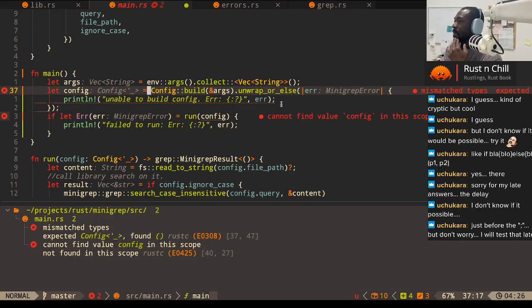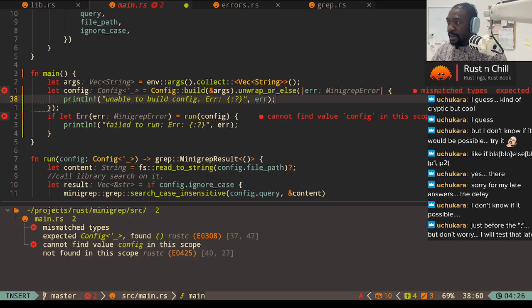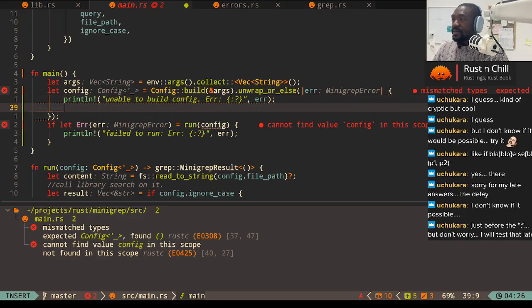Yeah, exactly. It actually returns a unit type, because of this closure, the or else on the error, right? So I think that's what the problem is.